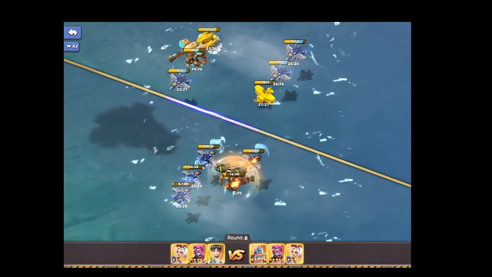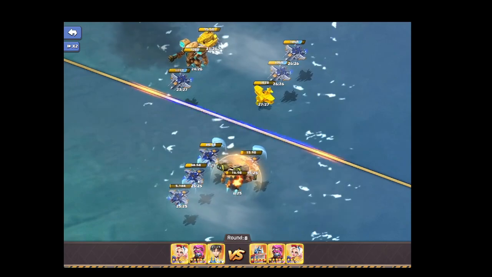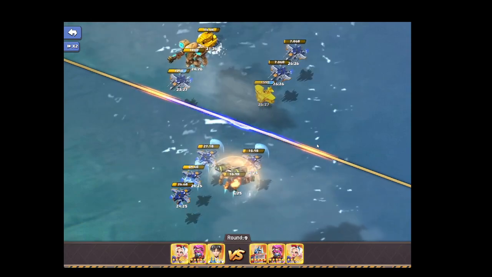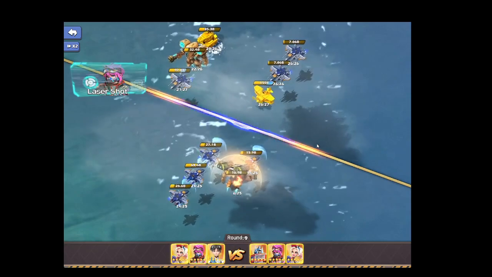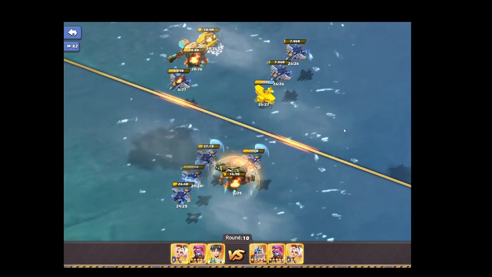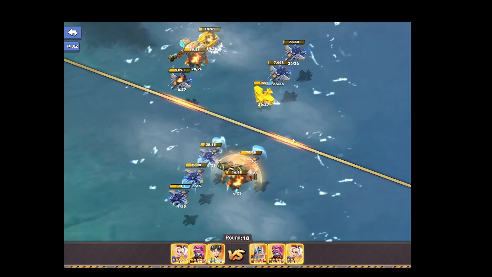So if we manage to get a max proc on this, we may be looking okay. Let's have a look. So max does trigger. Unfortunately, his heavy trooper dodges, and then I think this stack probably triggers the laser as well. Yeah, on our planes, and that's how we lose.